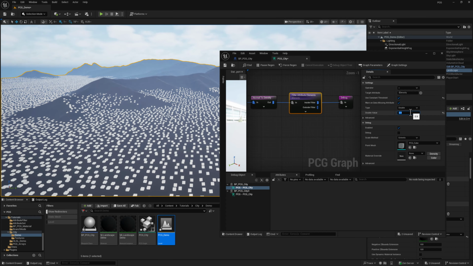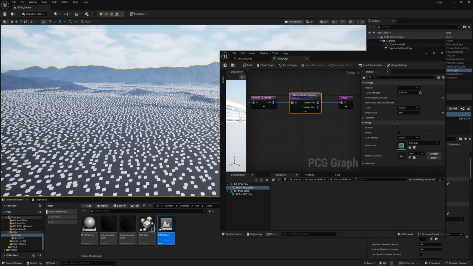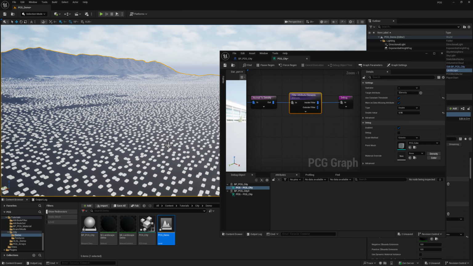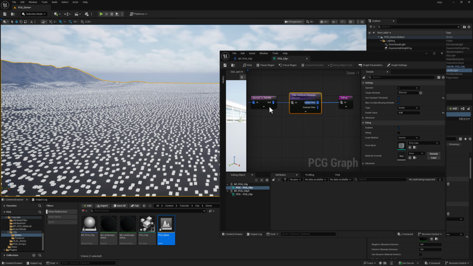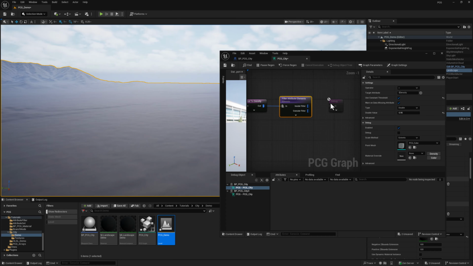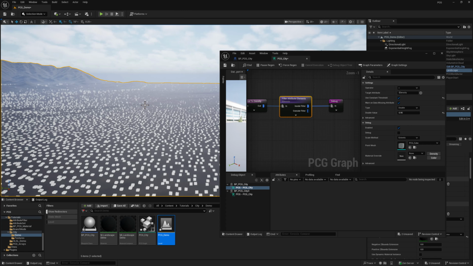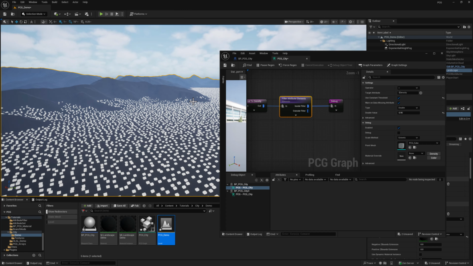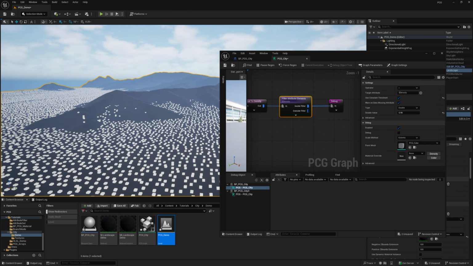So if I increase this to 9.5, we should see a few more of those points start to fall off. If we go much higher than 9.5, we're going to start removing points from the flat area here, because there is some variation. Just because it's an actual height map, you can kind of see that bumpy stuff, right? So we don't want to go too high here, but that's fine. I'm actually okay with a few little points kind of breaking up that boundary. So that'll be an effective way to get our mountains out of the equation here.